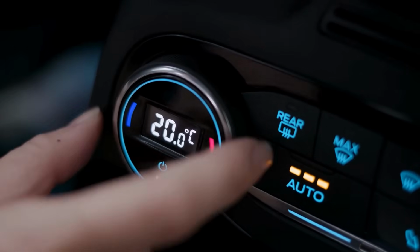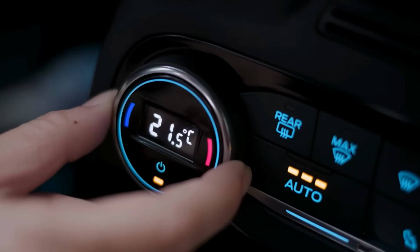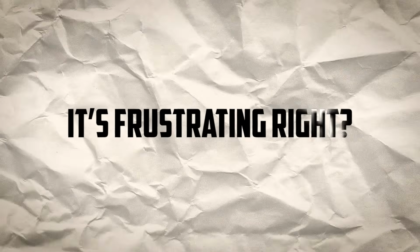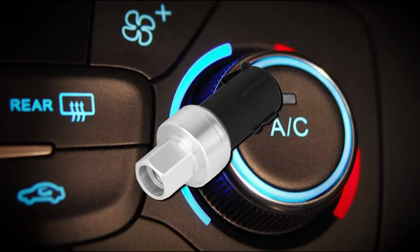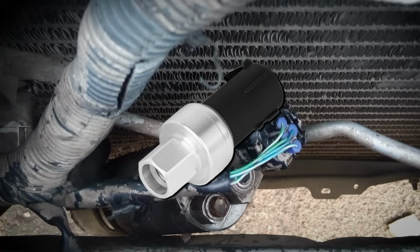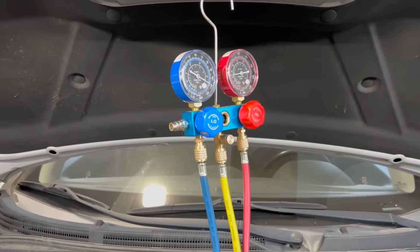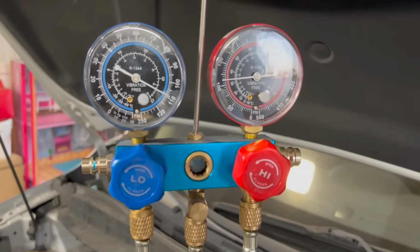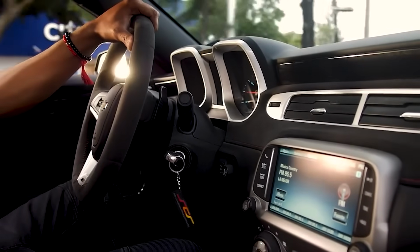Have you ever cranked up your AC on a scorching day, expecting a blast of cool air, only to be met with nothing but heat? It's frustrating, right? Today, we'll uncover the symptoms of a bad AC pressure switch. And stick around because, at the end, I'll share a simple trick to extend your car AC's life.